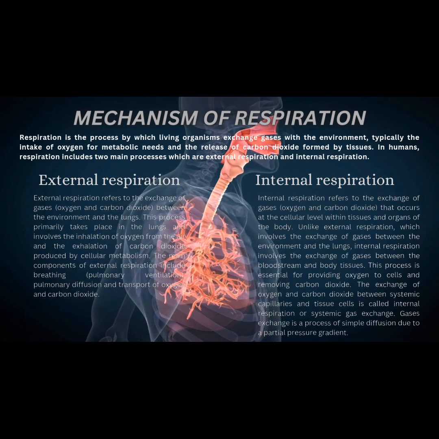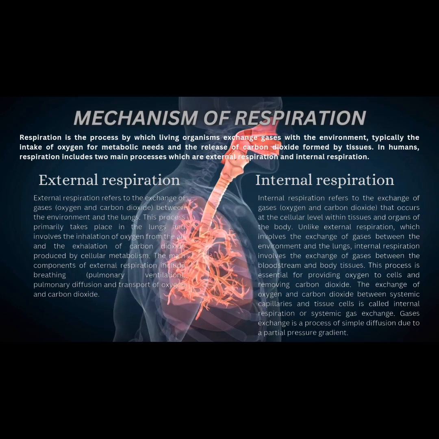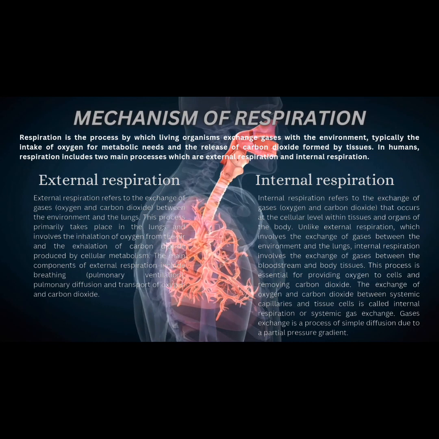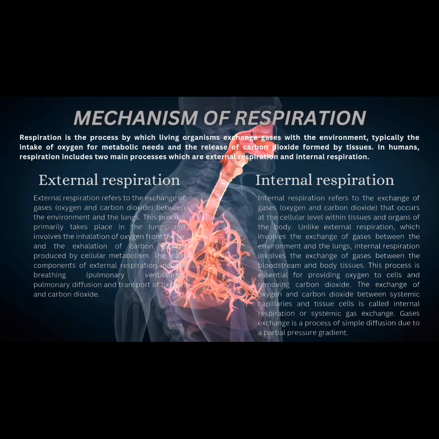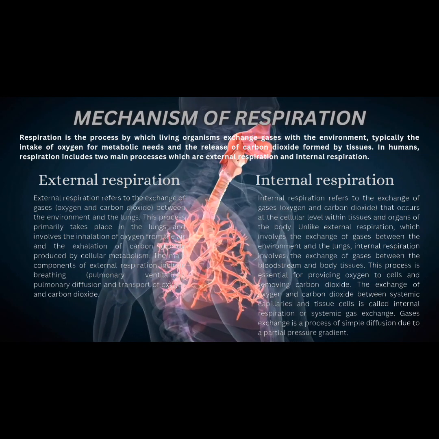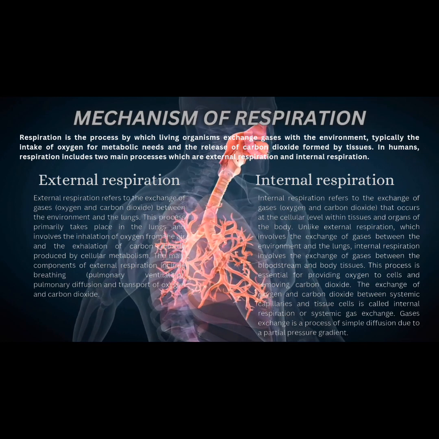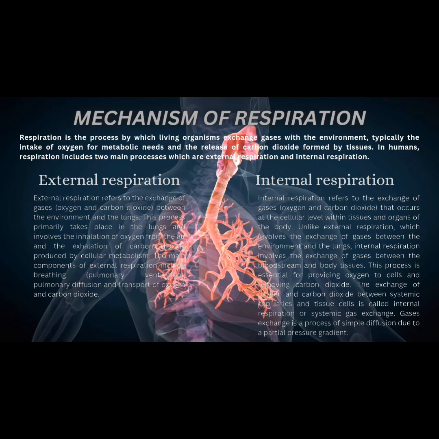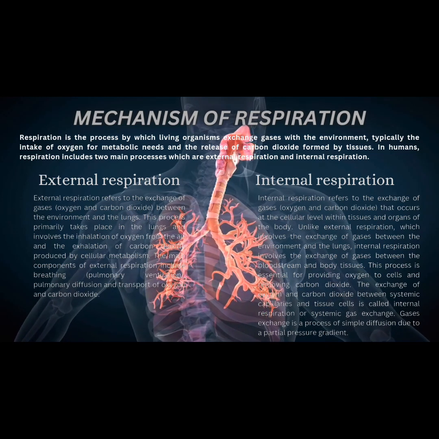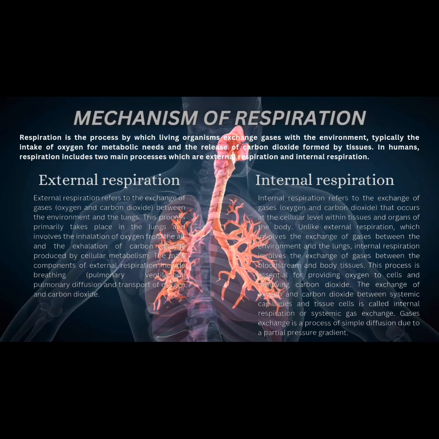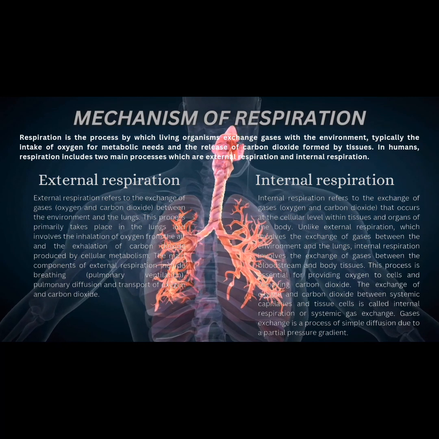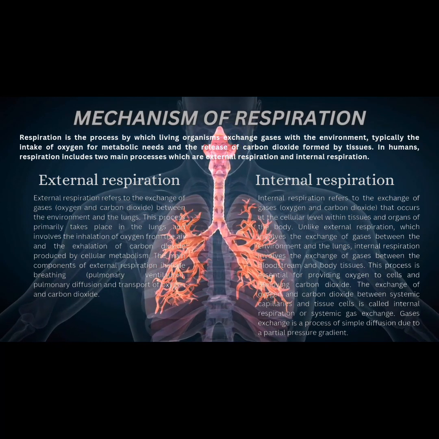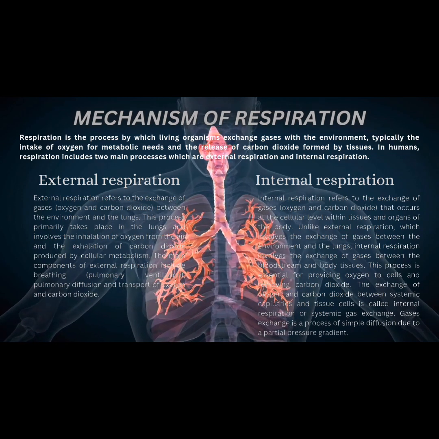External respiration refers to the exchange of gases, oxygen and carbon dioxide, between the environment and the lungs. This process primarily takes place in the lungs and involves the inhalation of oxygen from the air and the exhalation of carbon dioxide produced by cellular metabolism. The main components of external respiration include breathing, pulmonary ventilation, pulmonary diffusion, and transport of oxygen and carbon dioxide.